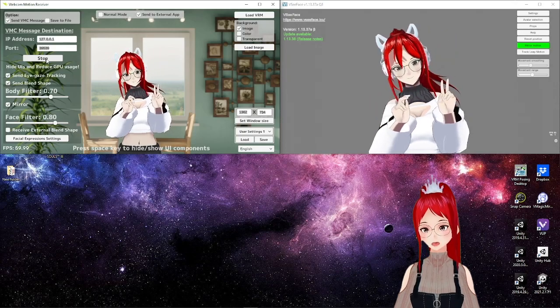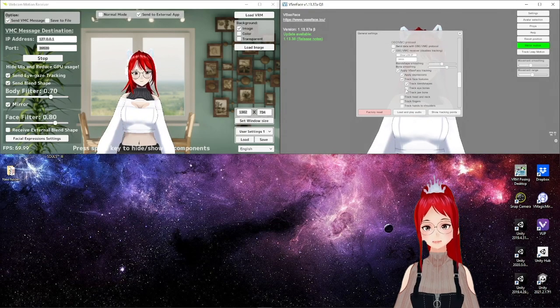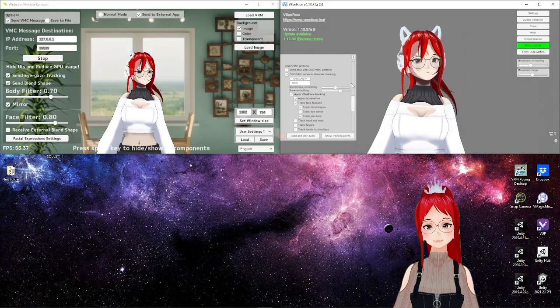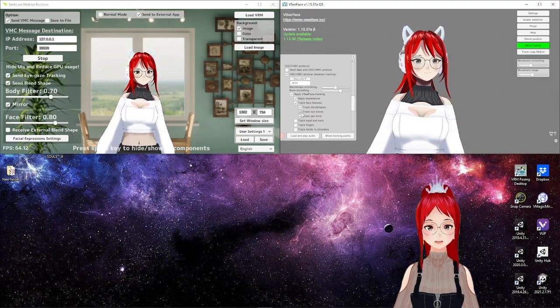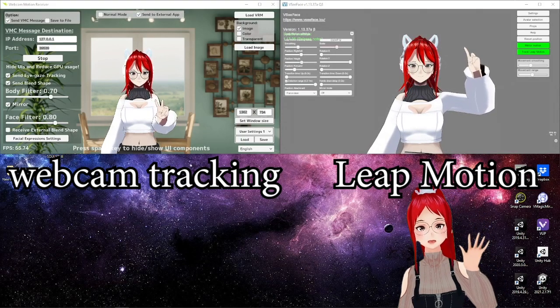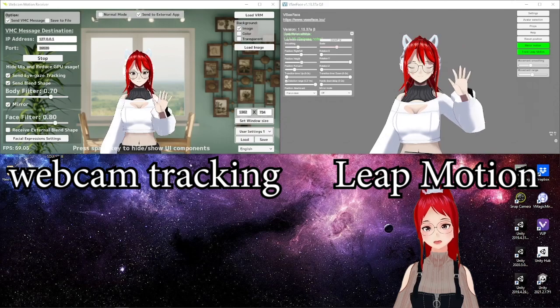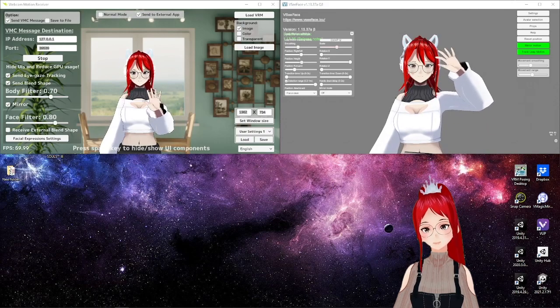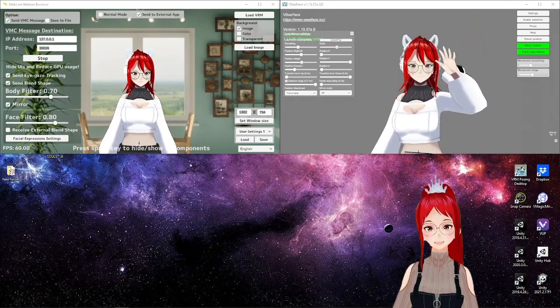Now a little comparison between the Leap Motion and the program itself with a few pros and cons. The biggest point for the program is obviously that you don't need any extra gadgets beyond the webcam you should already have. I'm using a Logitech C920 here, but I believe any decent webcam can give you a similar result. As for precision, it's pretty amazing — the finger precision is slightly better than the Leap Motion, while the Leap Motion's movement is a tiny bit smoother. Both offer only a certain window of interaction, meaning once your hands leave that area tracking stops, but you can stretch this by sitting further back to give the webcam a broader field of interactivity.